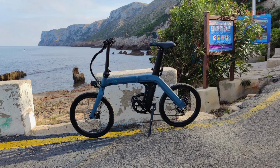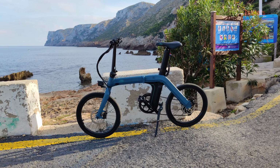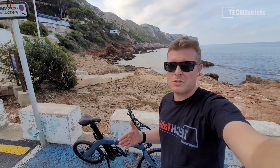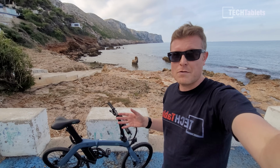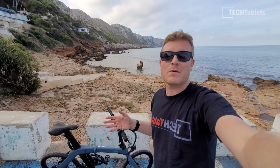So I made it to the coast and it's gone really well. Very comfortable ride, apart from the bumps, of course, lacking suspension that I mentioned in the video. That would be really nice if it at least had a front fork on it. But it's really made for good roads, good surfaces, which around here they aren't really that great. So I've lost approximately, I would say, a guess here, about 15% battery for 13 kilometers, which is not too bad considering I'm using the assist level 3.